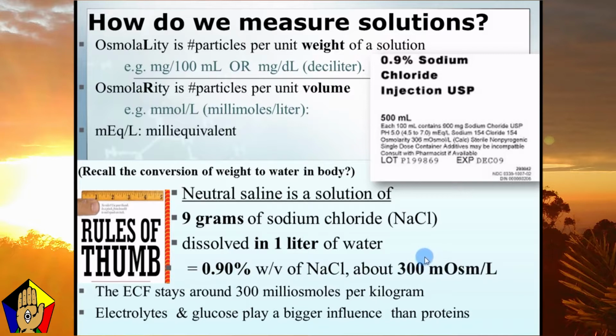300 milliosmoles is the measurement for isotonicity of the blood. That's taking into consideration things like salt and potassium and chloride and all of these things. So that's neutral or balanced. And then as we go into individual particles, we'll talk about those individually, like I just mentioned before, 140 milliequivalents for sodium.